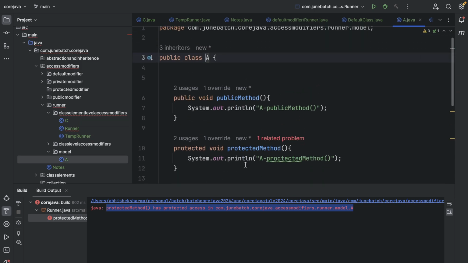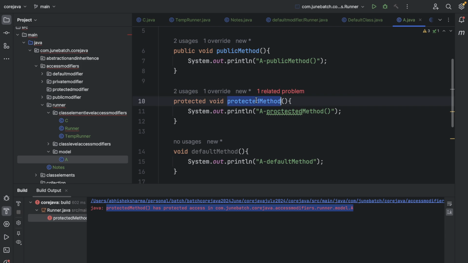Protected access modifiers make the class elements, variables, methods, and constructors accessible within the same package or outside the package, but to the child classes, or the base classes. So if I am a child class, then that method will be visible inside me, but not as public, but as a private entity, right?